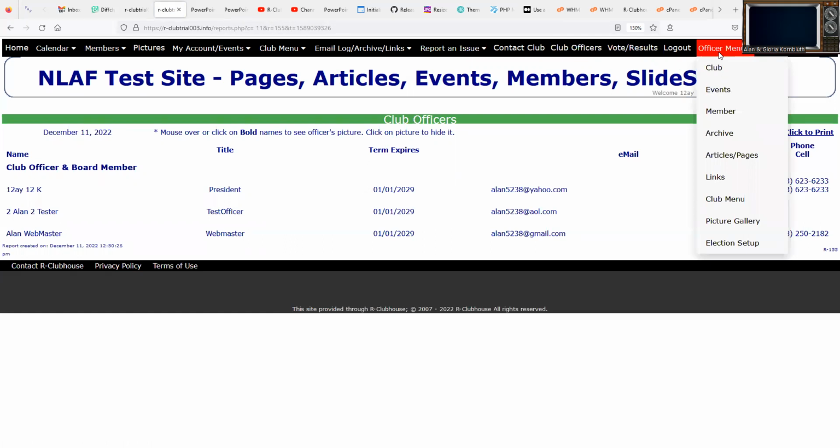And as an officer, you will have access to all of the functions that you have now, with the exception of club. The reason for that is we're in one shared environment, and we don't want what you do to change what things look like for somebody else without them knowing what's causing that. So in a nutshell, that's what we will do.